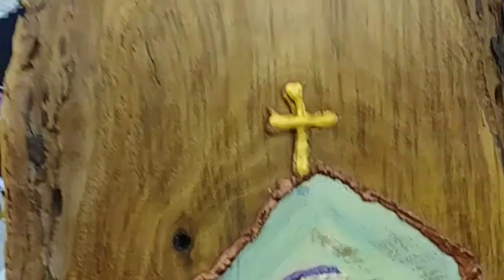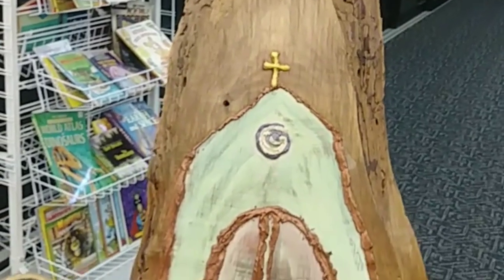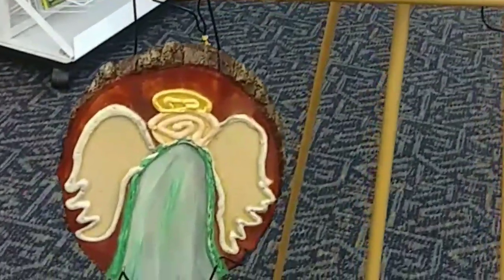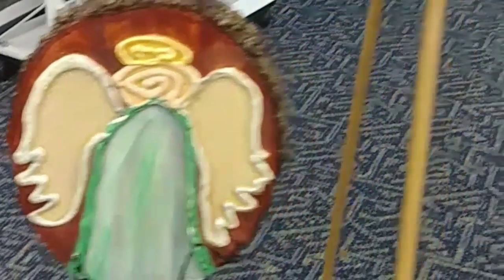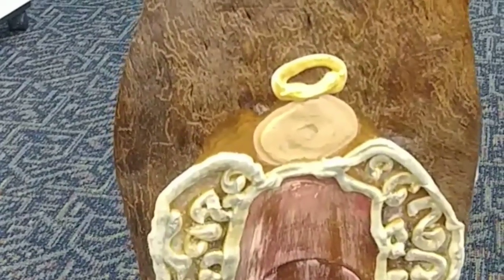Sixth grade, Angels in Church, Live Edge Wood. The sixth grade beautifully painted pieces of live edge wood to prayerfully decorate the prayer space of your family. Before beginning to draw, the students noted that on the piece for the church, they could see an image of Jesus in the wood grain. They carefully considered and decided that the church should be drawn shorter than originally planned so that the cross on top of the steeple is held in Jesus' hand.